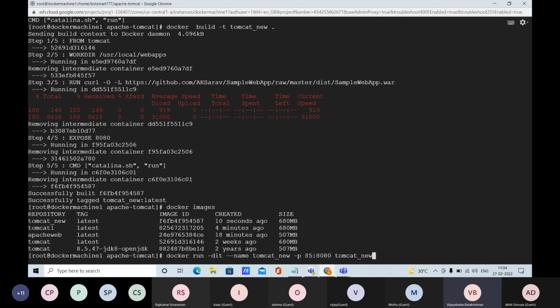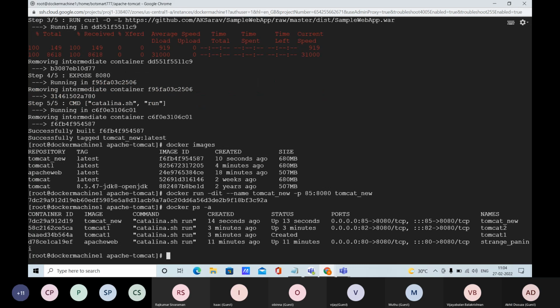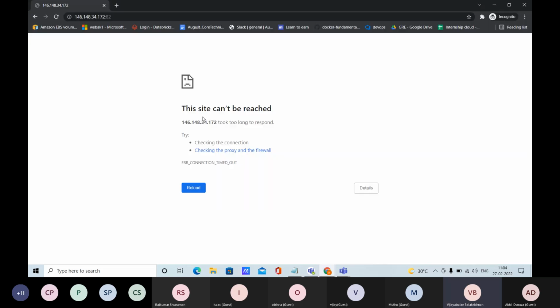Yeah, maybe. Enter. Okay. Now, can you do a Docker space ps space -a? Okay. So now, can you access that? The one which we launched, port 85.